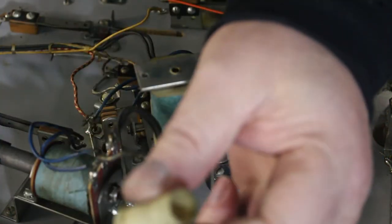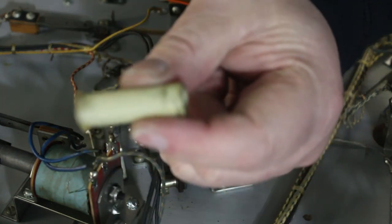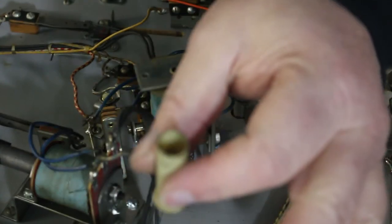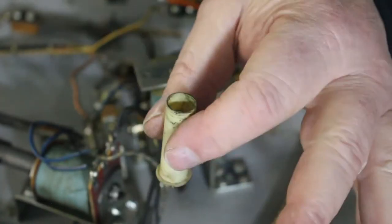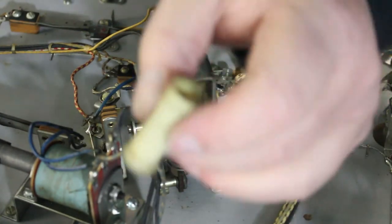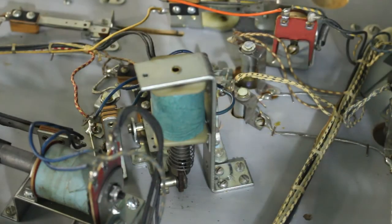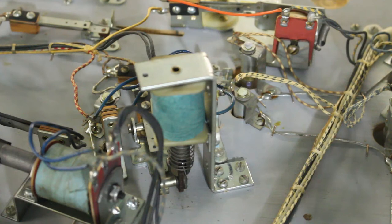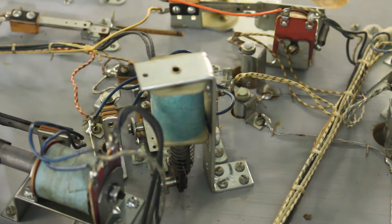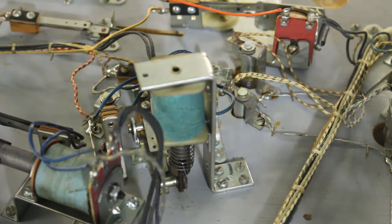These are nylon with a metal piston that goes inside of it. Those are kind of self-lubricating. That nylon is so smooth, it'll slide up and down through there really good. So never oil these. If you oil them, especially with that crappy WD-40, if the coil heats up, you could actually catch it on fire. So by all means, do not oil sleeves. I'll get to work changing the rest of these sleeves, and then we'll come back and I'll start working on the head unit board with all the contacts in it. So let me get started and I'll get this finished up.